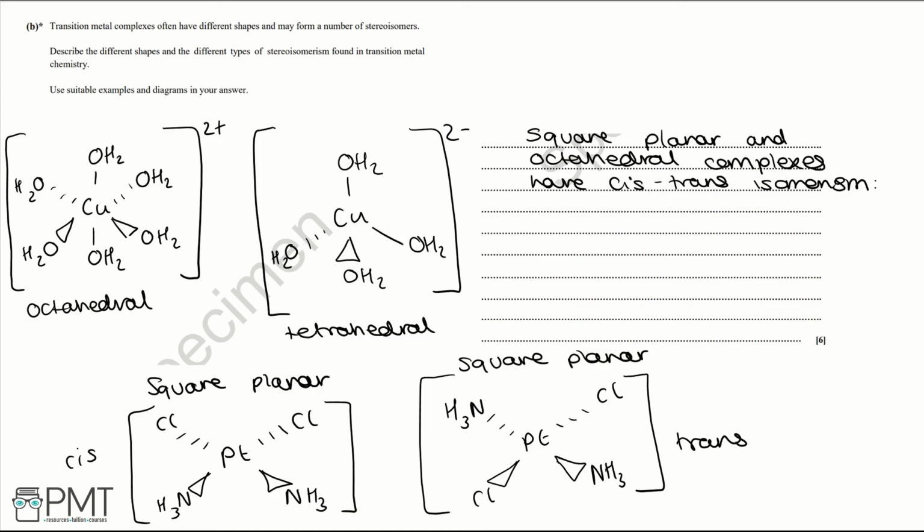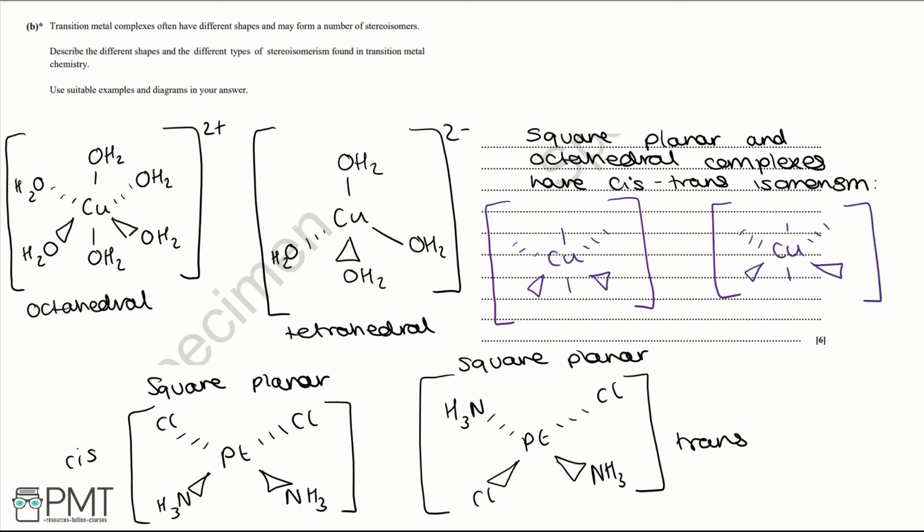For this question, you don't need to demonstrate both the square planar and octahedral cis-trans isomerism. But for the purposes of closure, I am going to show them. So octahedral cis and trans, if we have octahedral, let's draw its 3D generic arrangement. And then we're going to have another one. So one will be cis and one will be trans. So our cis, we're going to have on the same side our groups, and the trans will be on opposite sides.